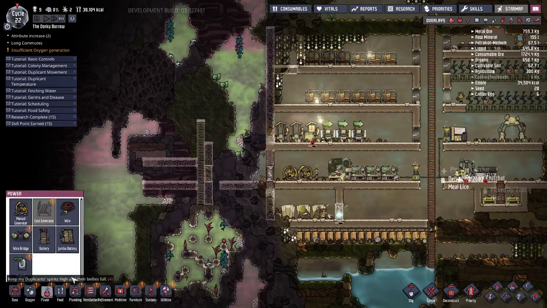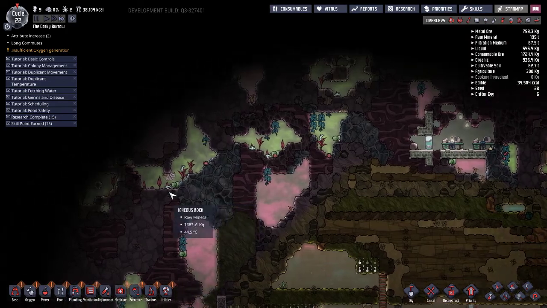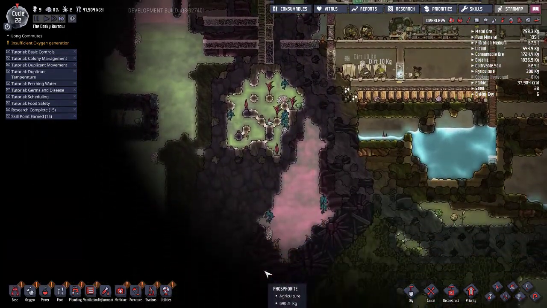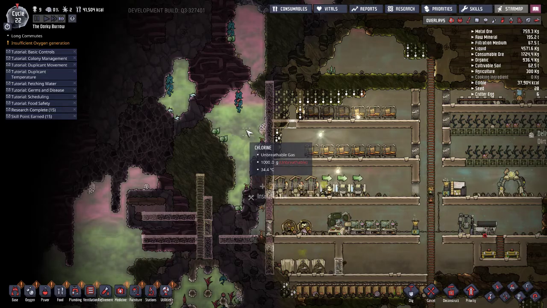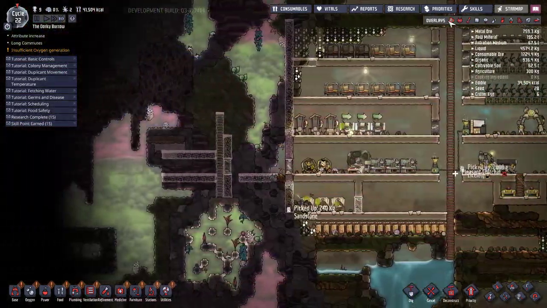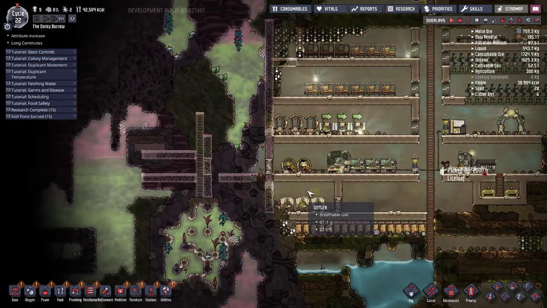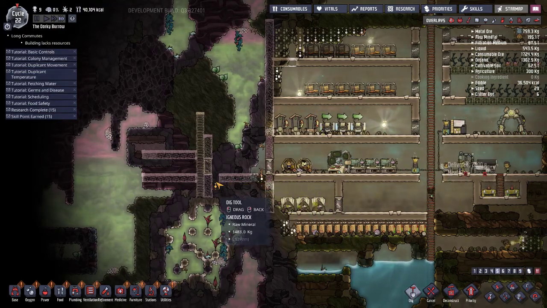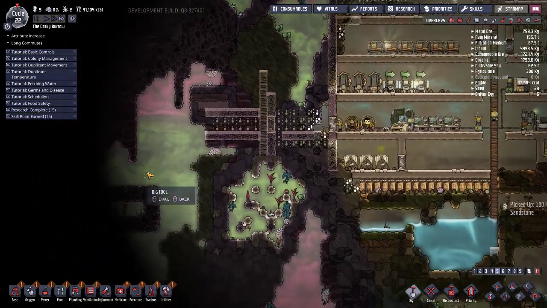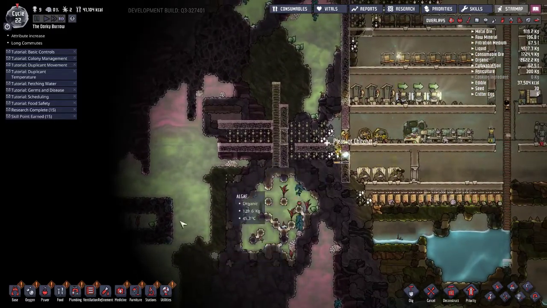Let's see. Now the thing is, I want to get access to this bunch of iron ore. Problem is that if I go there, I will open up this little pocket of chlorine gas. And chlorine gas is not a good gas. I mean, we can pump it out of our base, but there are certain things I kind of want to avoid, that being one of them.